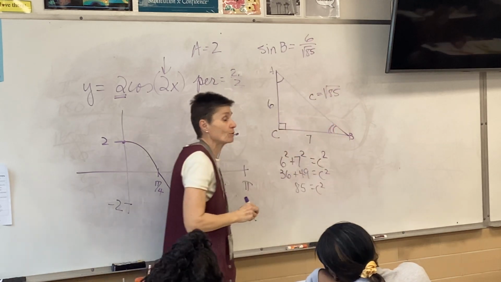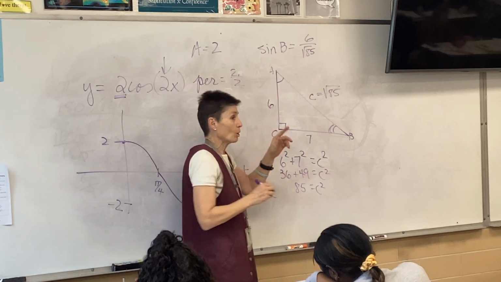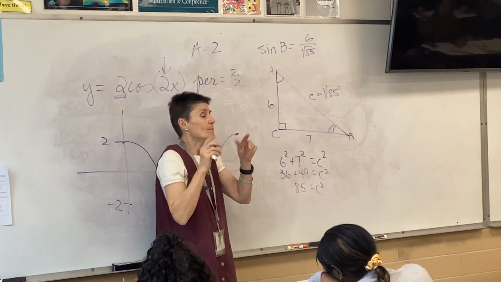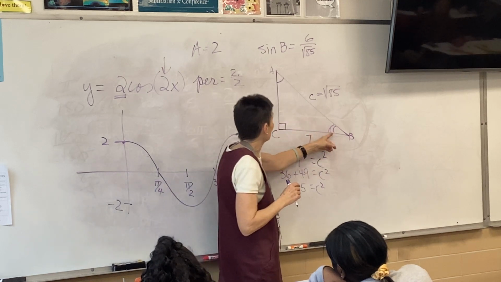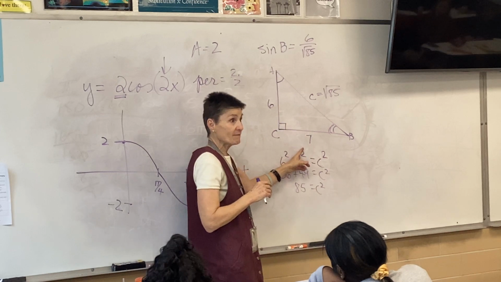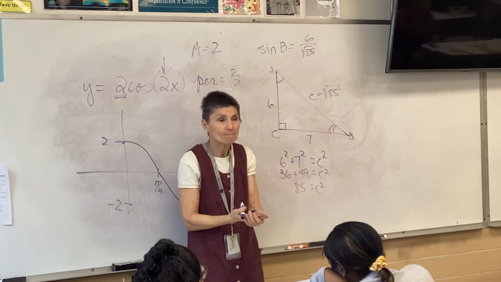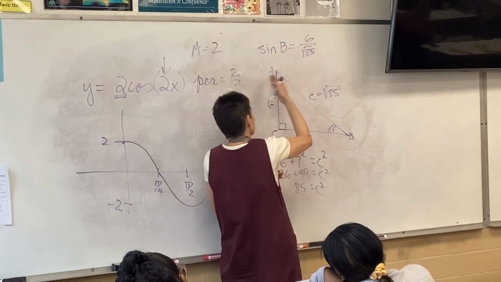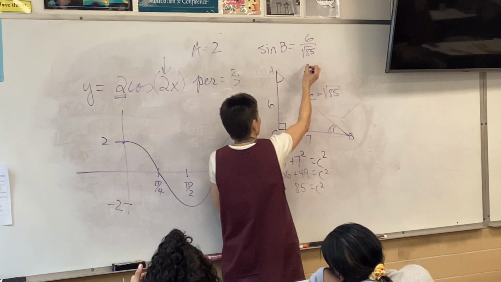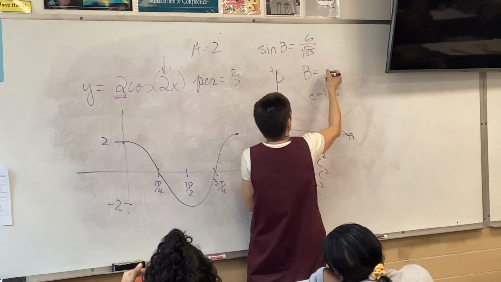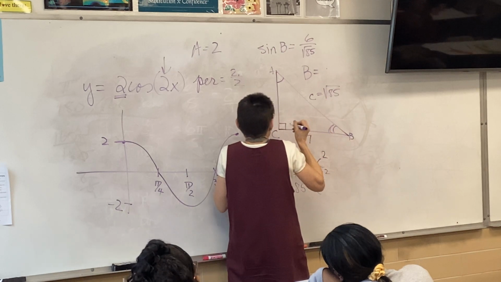First of all, would everybody agree with that? Now, that will work 100%, no arguments. My personal preference would be to use tangent, because tangent would be 6 over 7, and I don't need to mess with the radical, but it doesn't matter, I have a calculator, okay? Now, how do I figure out B from that equation? What do I have to do on my calculator to get B?